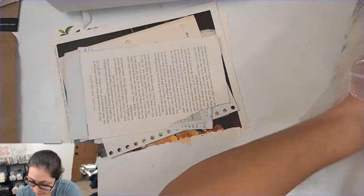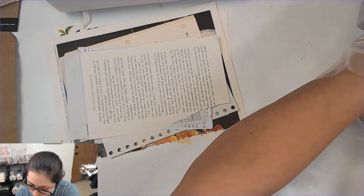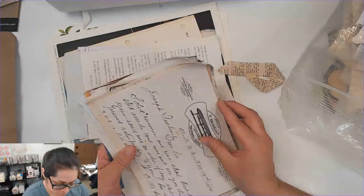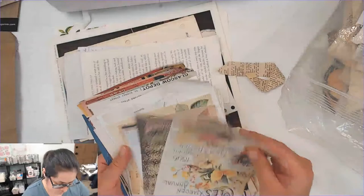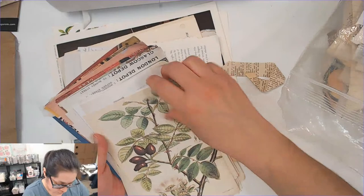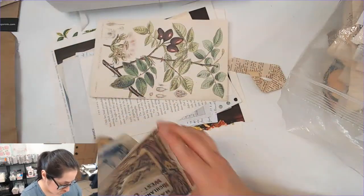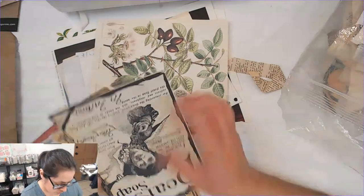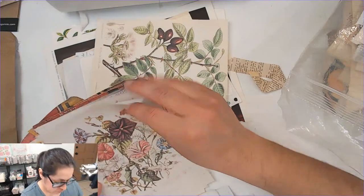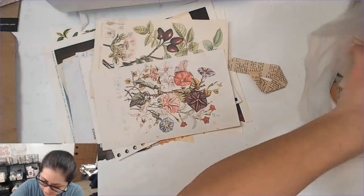It's kind of janky, but that's okay. Here. Let's see. I have a bunch of printed up stuff. You guys know I like to put flower stuff in everything, so I'll put one of those. But mostly, of course, I'm trying to use up my scrap paper, so I'm not trying to get too carried away with these printed stuffs. But, you know, I got to have my flowers. So I'll put that there and that.